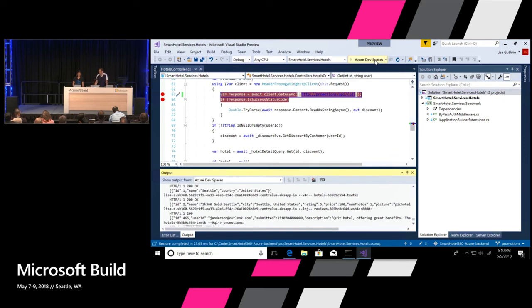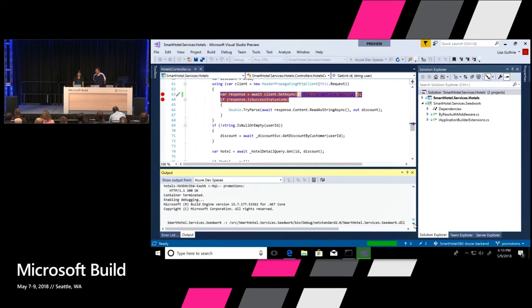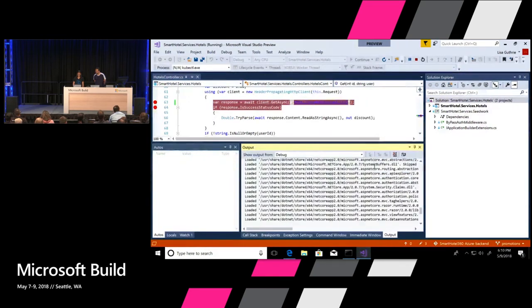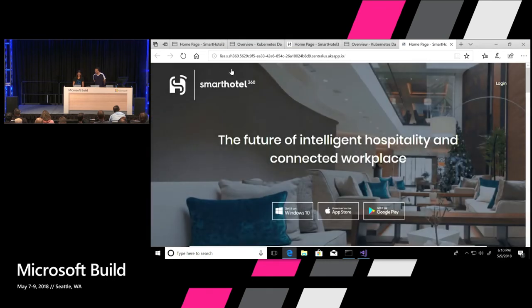So let me make that change, and I'm going to start this up in dev spaces again, and let's see if things are looking better now. All right, I think it's just launching my browser here. There we go. I'm going to double check again that I'm running in my space, because if I were to go to the team space right now, I wouldn't see any of these changes that we've been working on, if I'm understanding right. Yeah.